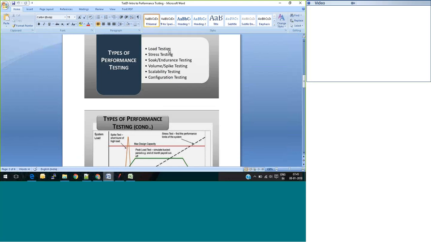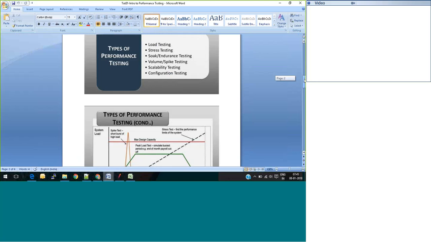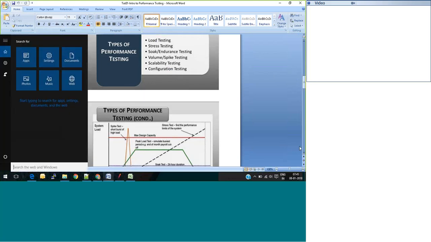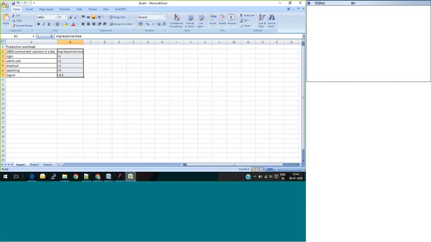You are actually testing your system against the expected specified load. Let's say you have run the load test for 20,000 users and measured the numbers, and they were within the limit: login was less than 1, add to cart was less than 2, and search was less than 5.